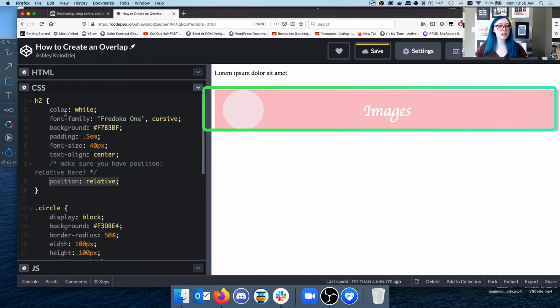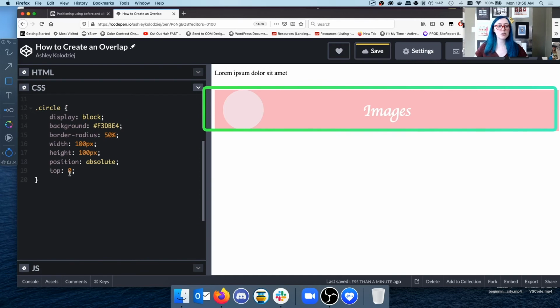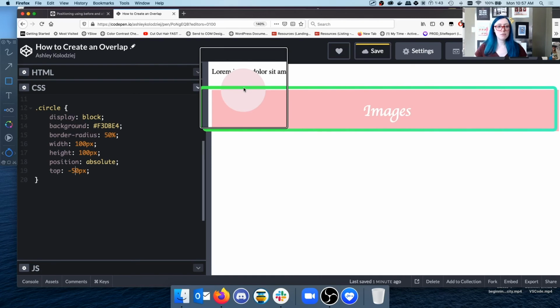As long as this is here and as long as the circle is inside of the H2, we're going to be in good shape. Since 0 is the top and the circle is already positioned to the top, let's try a negative value here, negative 10 pixels. Now we can see that's starting to move up. And you can just play around with this until you get the desired effect. Here, negative 50 pixels gets it overlapped just about there.